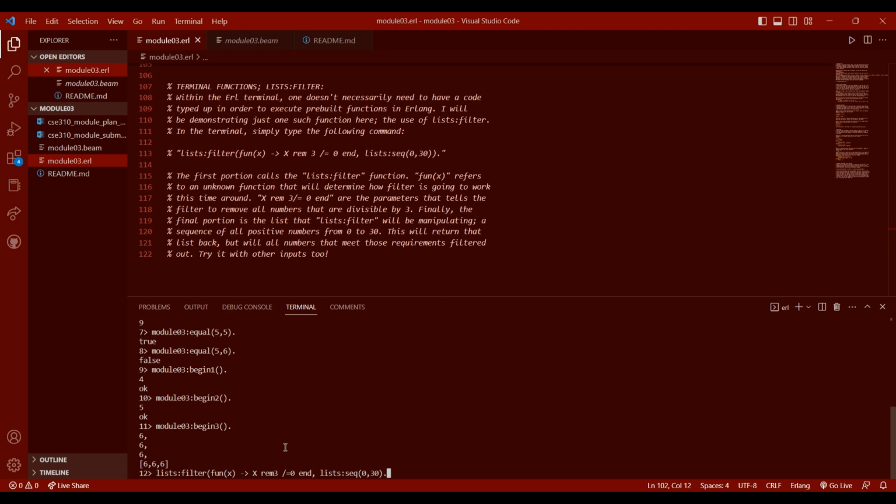Okay, so basically what I have typed out here is a lists:filter function where I have the function called right here, just a pre-built function within Erlang. And then right here, I have a separate function variable that is left anonymous and empty so that it can be filled with what goes on right here with lists:seq, or sequence.